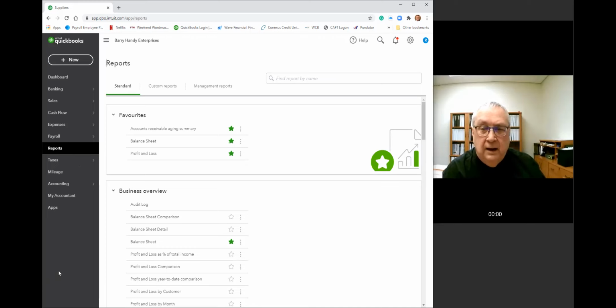I will warn you that if you want to filter your data, a good example is a business that sells in Canadian and US dollars and you want to separate the US versus the Canadian sales, you'll have to do that sorting in Excel. The filter feature just doesn't exist yet in QuickBooks Online, but give it time, it will.